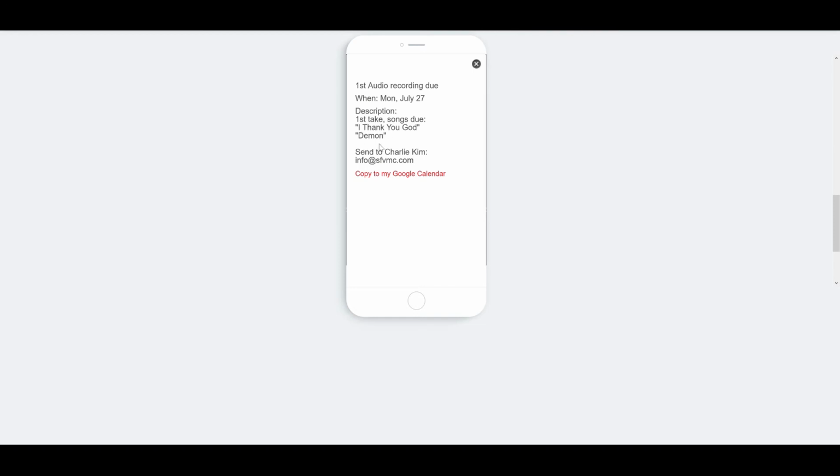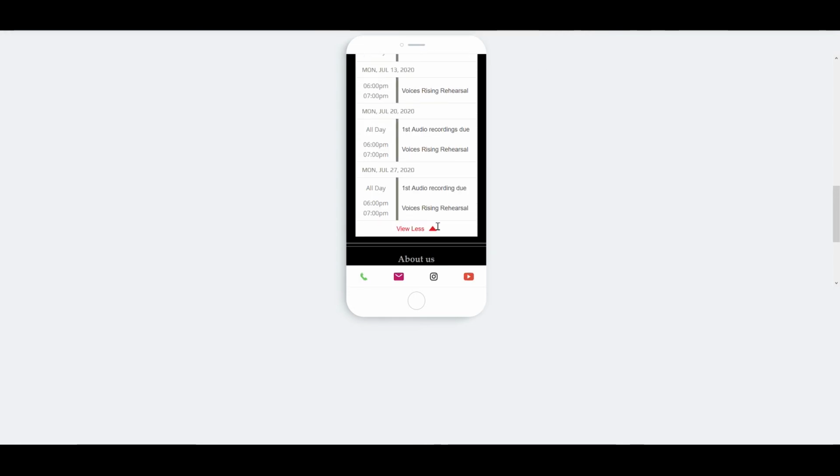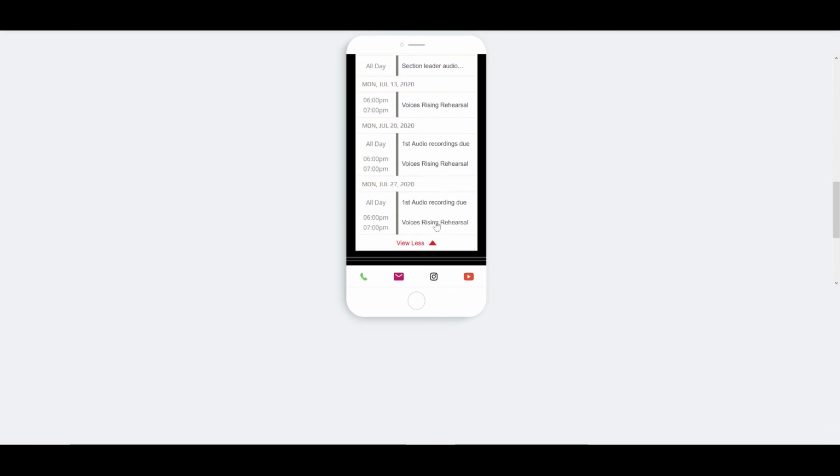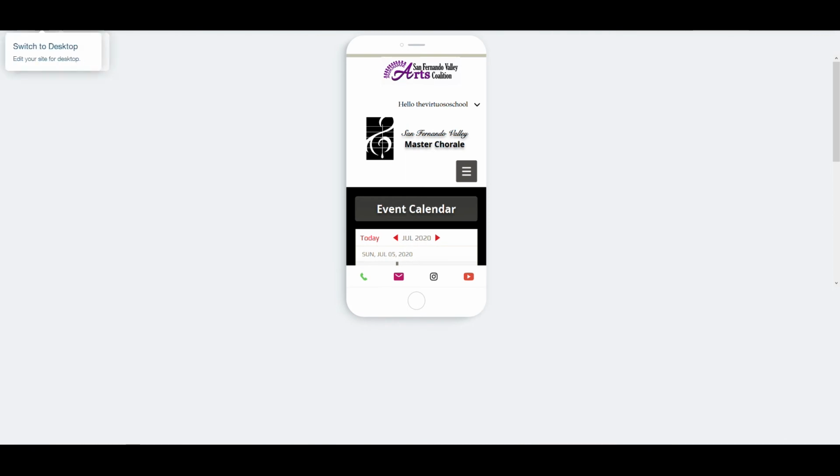So every week there's going to be at least 2 recordings. And since we're doing 6 songs, there's going to be 3 notifications per week that say first audio, 3 notifications that say second audio, and then 3 notifications that say final audio. You are allowed to send in more audio, just letting you know, but these are the deadlines for when Charlie is going to be reviewing them and giving notes. Okay, so just FYI, that is the calendar, and it's one of the most handy-dandy features.